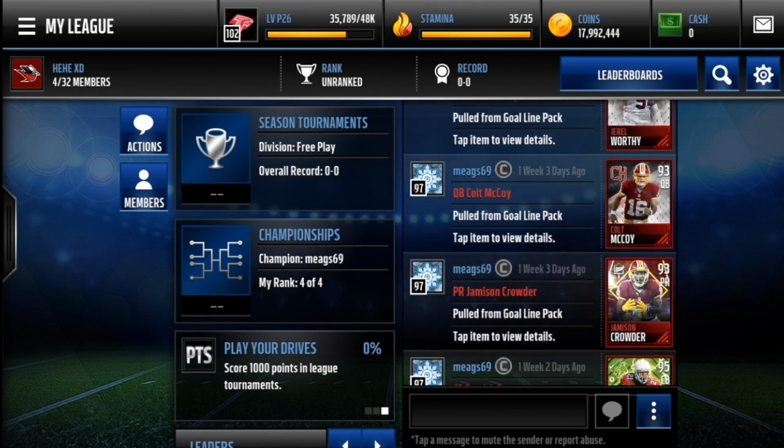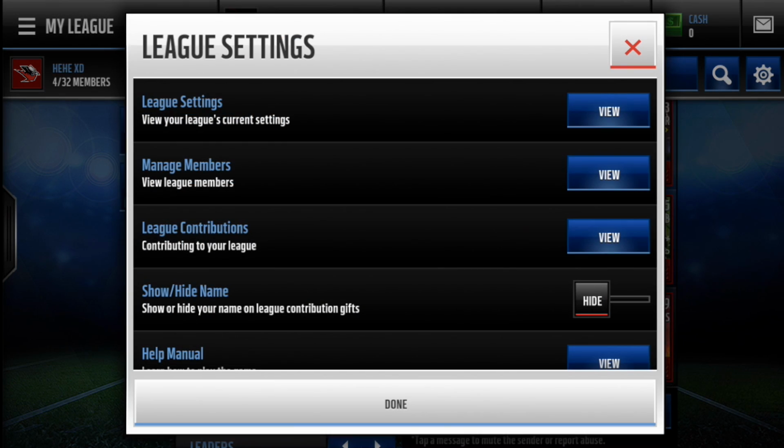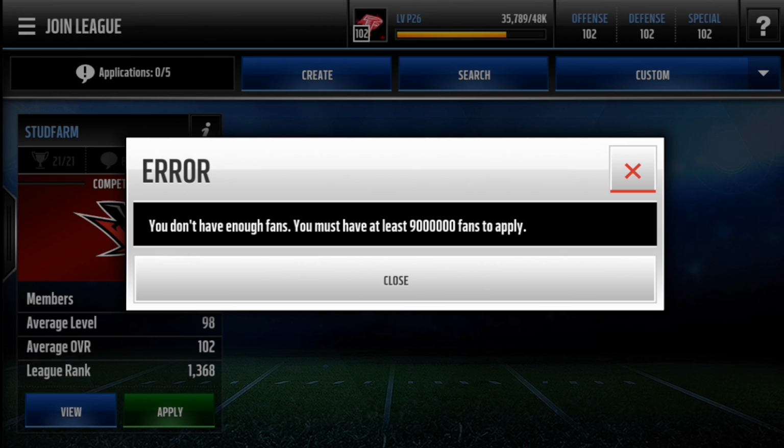But I just prefer mobile, because for me, it's a lot easier to provide content being a full-time student nurse. And let me quickly leave this league, actually, because it's just MMG and myself. I've been in this league forever. But let me quickly leave, and let me see if I can apply for stuff from you. Can't. You don't have enough fans. You must have at least, it looks like 9 million fans or 90 million fans. 9 million? Yeah, 9 million fans to apply.